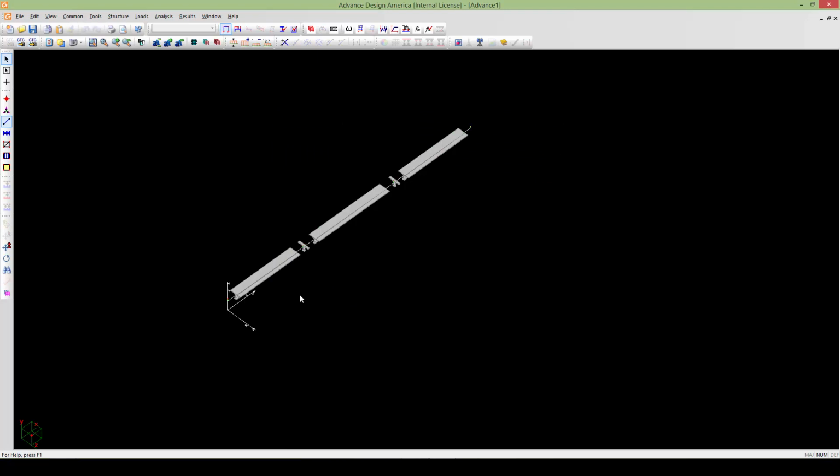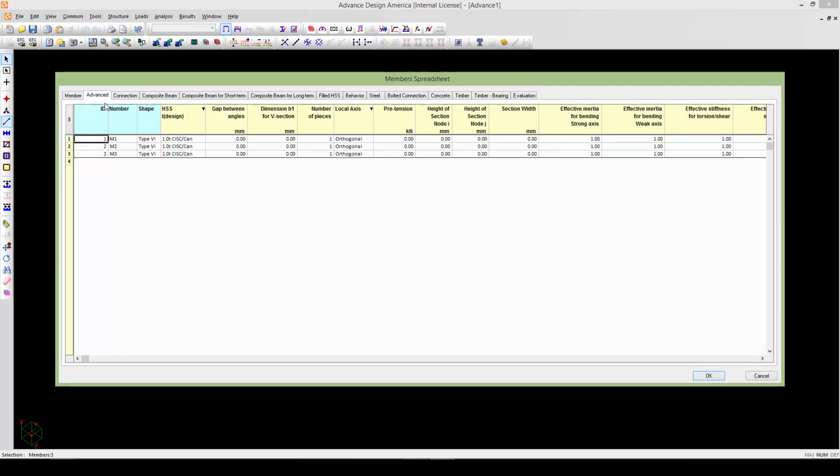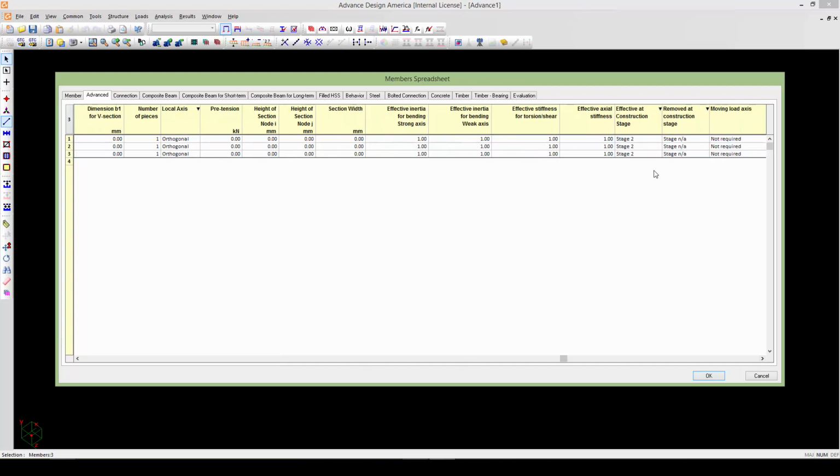And also we need to have them activated from stage 2. So if we check it from the spreadsheet here, advanced, as you see, they will be effective in stage 2.